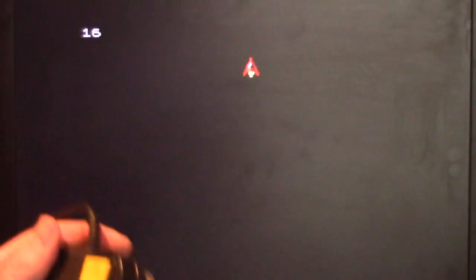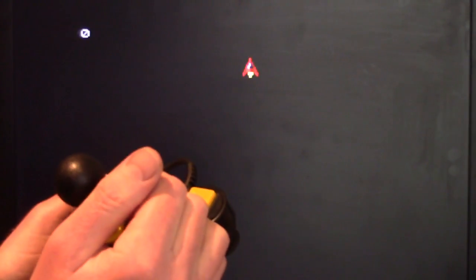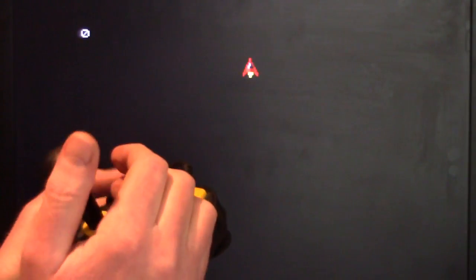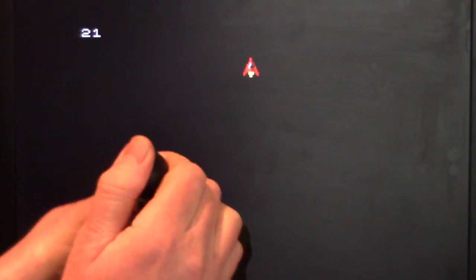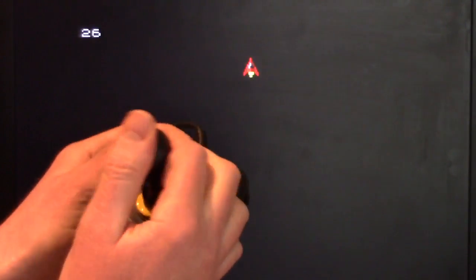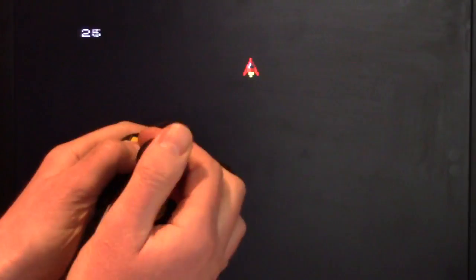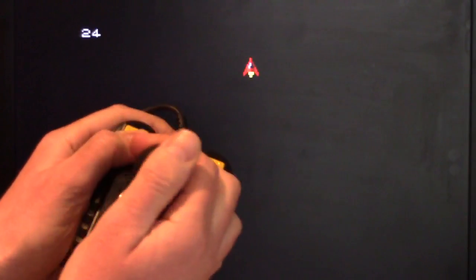So when I fire, I get 16 in that port. But when I fire and move right, if I move right and fire at the same time, I get 17. If I'm moving down and I fire at the same time, I get 20. So by saying if IN(31) is 16 or greater, that means all of these values, which is me holding fire and moving, are all 16 or more.